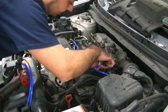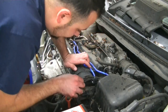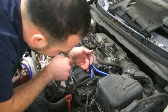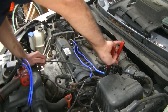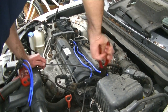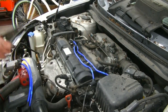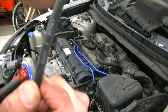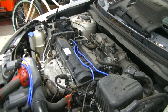Number two here. Like so. We're going to find our number two ignition wire here. And we're going to do the same thing. We're going to unplug it. That's this one here. So we're going to grab it with the pliers. Twist and pull. Like so. You'll see here, there's the number two, if you can see it. It's on there somewhere. There it is.